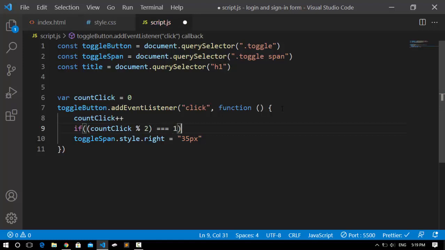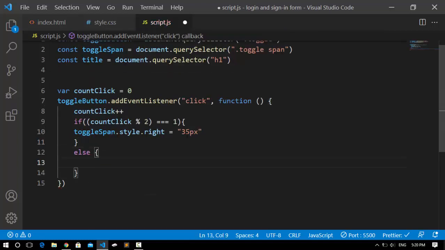I'm gonna open up this and close it off here. And after that, we're gonna write our else statement. So in the else statement, we're just gonna set the toggle span.